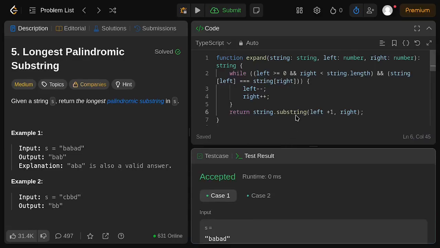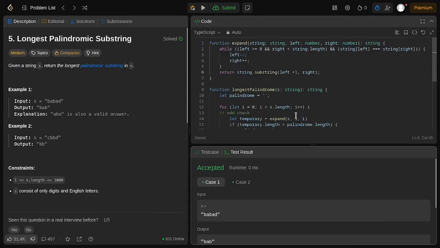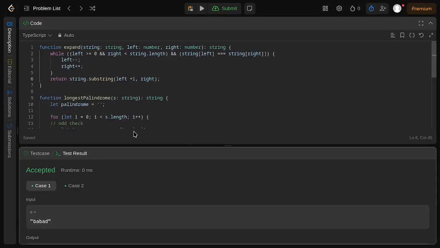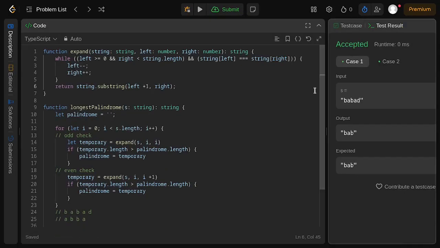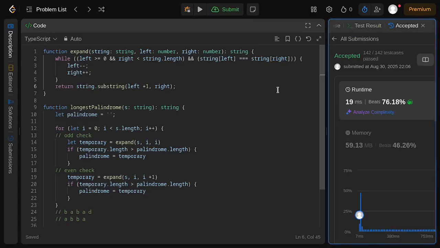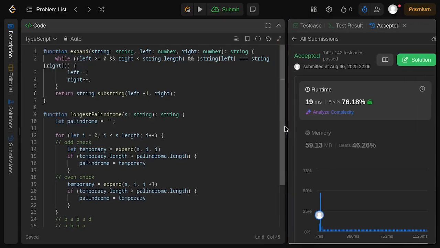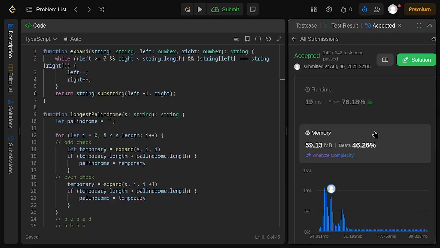Let me decrease the size so you can see our code better. Let's run this using Control Enter to see the result, and we have a runtime of 19 milliseconds, I'm sorry, and a memory usage of 59 megabytes.